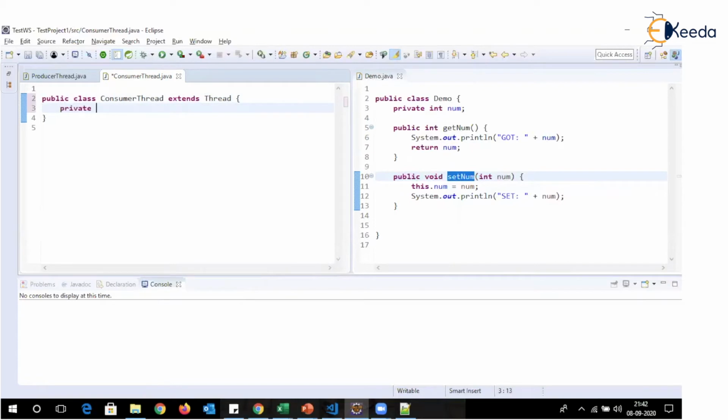So I should have a variable of type Demo, and a consumer thread constructor which will accept this particular parameter, and this.demo = demo, and we will start this particular thread.